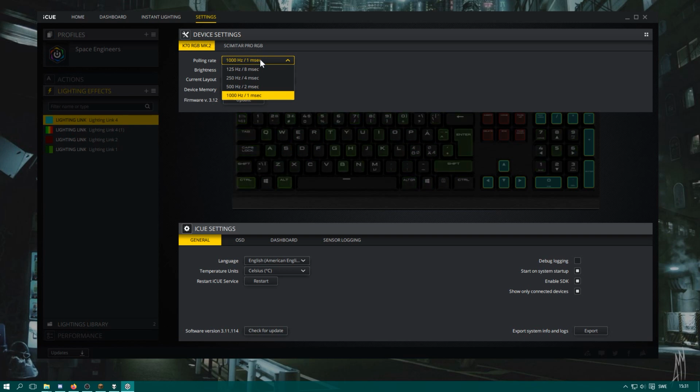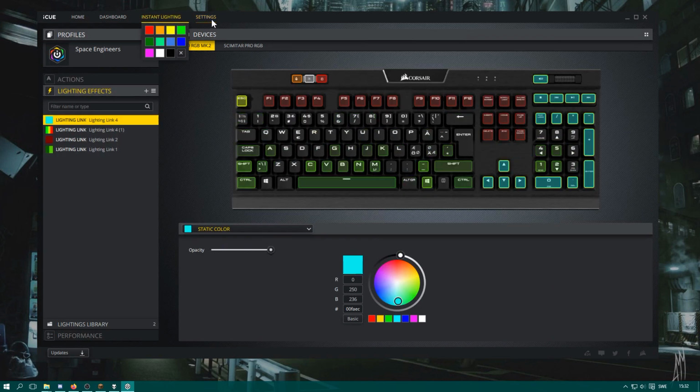I don't know why we want to have a slower polling rate, but you can select that if you want to. Yeah, and select the brightness for the mouse here. So you basically set them up, yeah, like that. Indeed, it's not much of settings anyways.